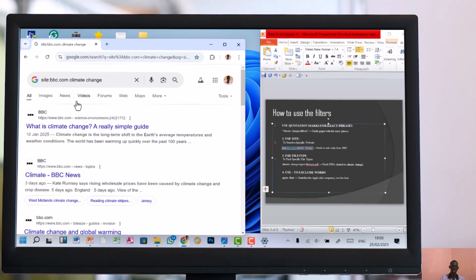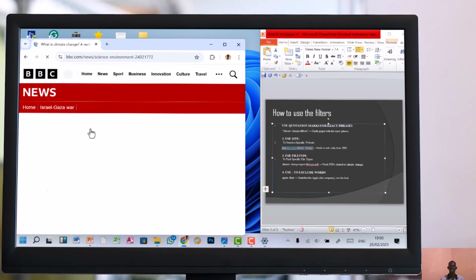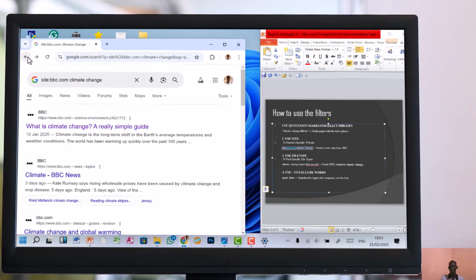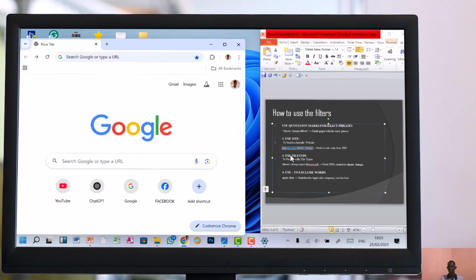You can see here, this is BBC: what is the effect of climate change in real life? It does not waste your time and speeds up your research. When you tap on it, we get the details about climate change according to BBC.